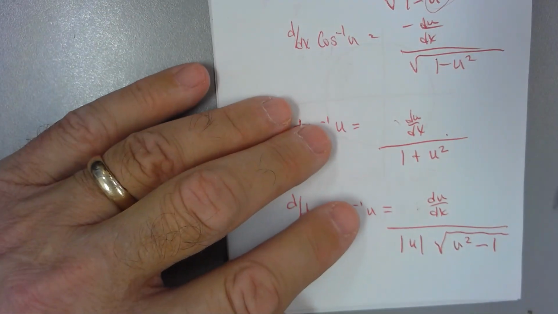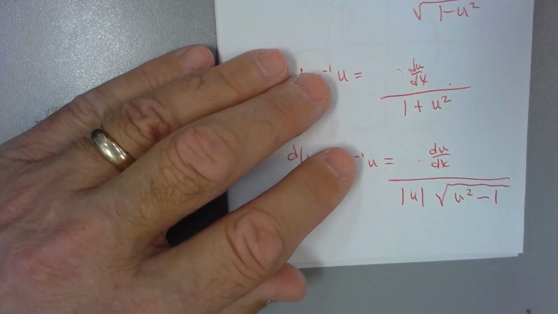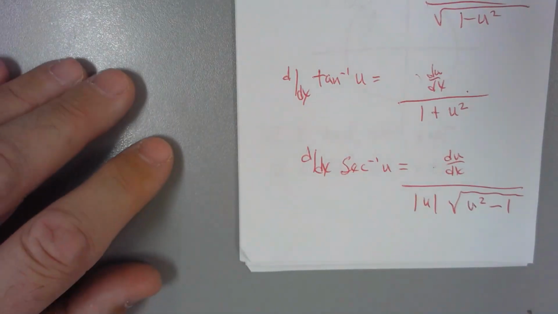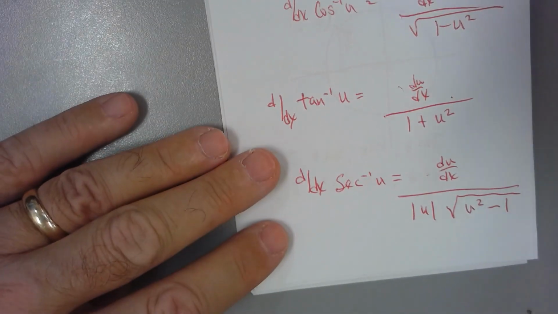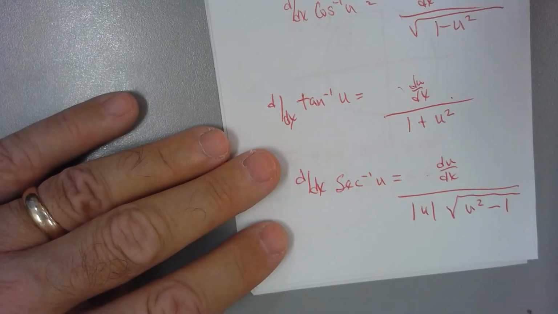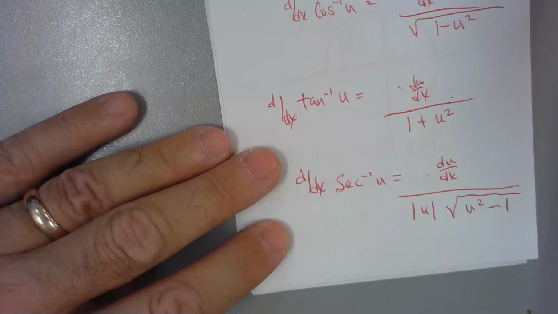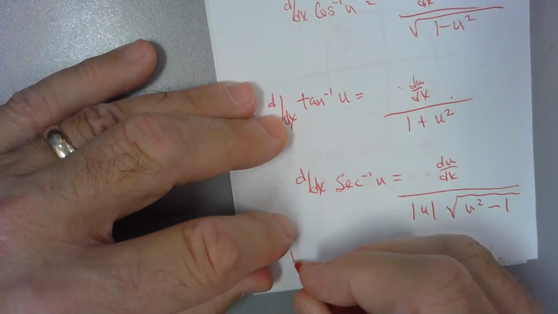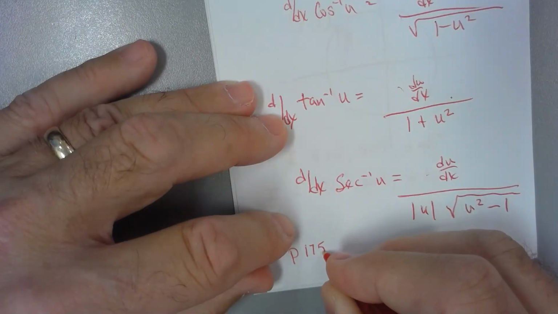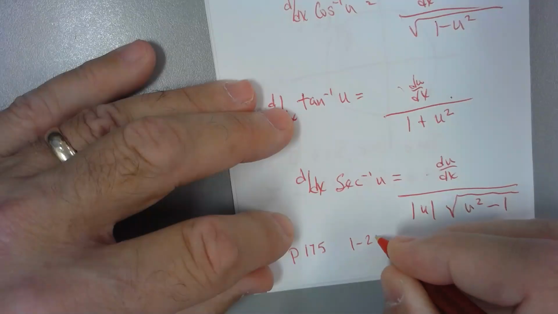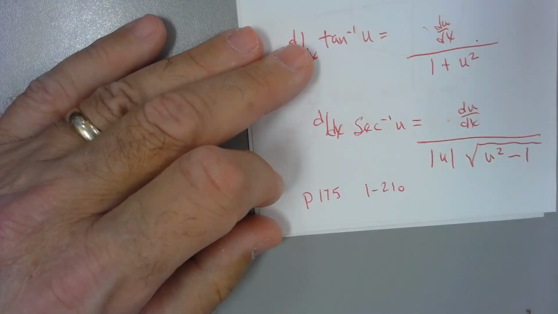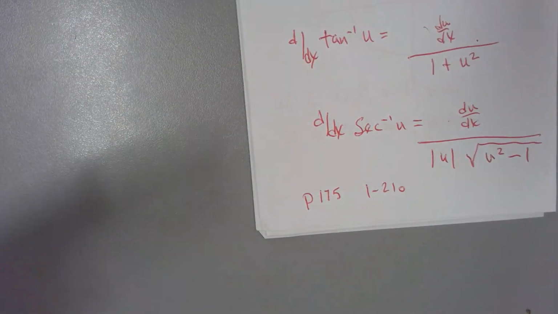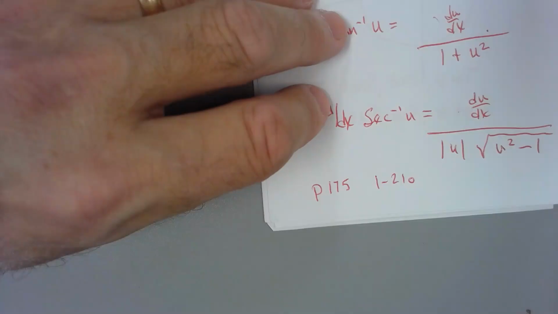Okay? There are some problems to do, and I've got another video of me answering questions from those problems, so maybe take 10 minutes and try some of the problems for homework. I could probably give you the assignment. What is it? It is page 175, 1 through 21 odd. And then the other video, the one that's marked 10/13, today's date, is a video of me answering questions from that exact assignment. So anyway, good luck.